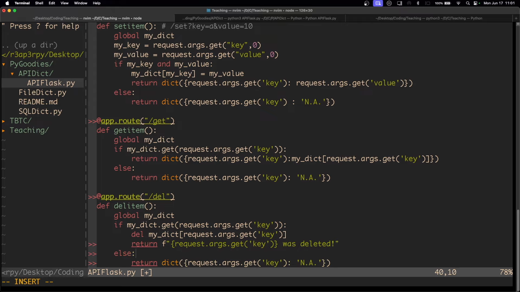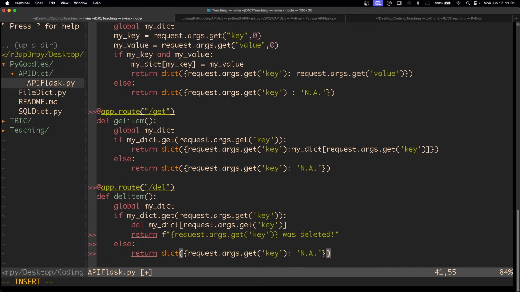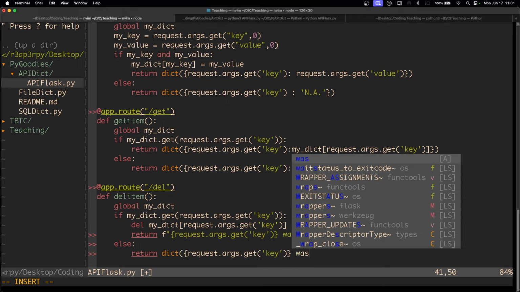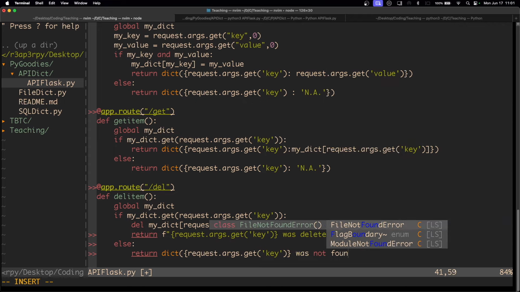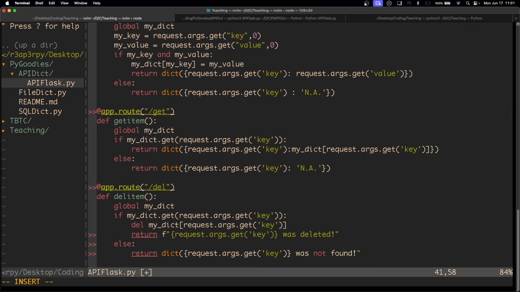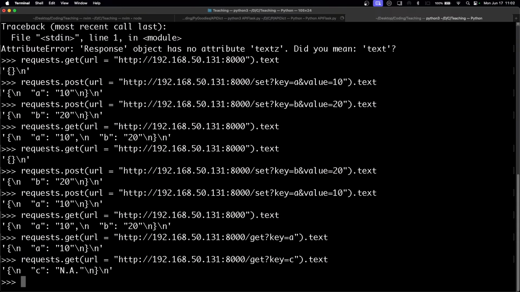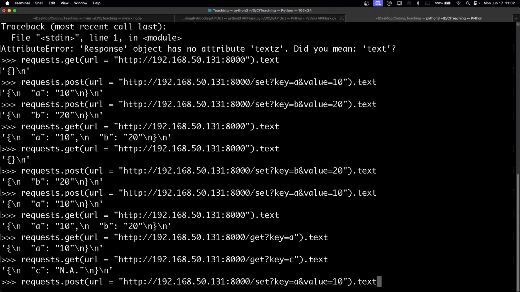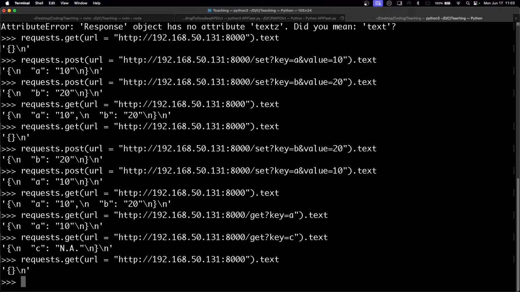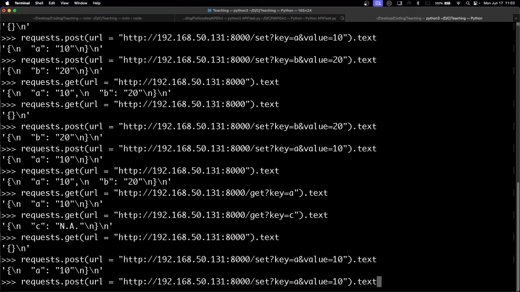All right. And then key was not found. And let's make it an f string as well. So let's save it. And now if we check the dictionary, it's empty. Let's put some values in it.